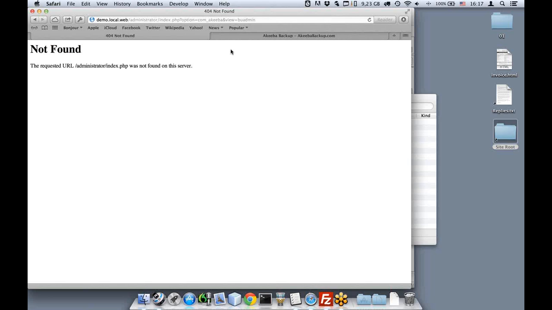We will need to somehow extract the backup archive on our web server, and there is an installation program inside the backup archive. So how do we extract the backup archive on our server? This is another thing we need to download from akeebabackup.com.